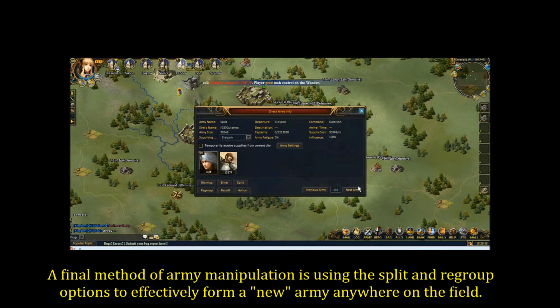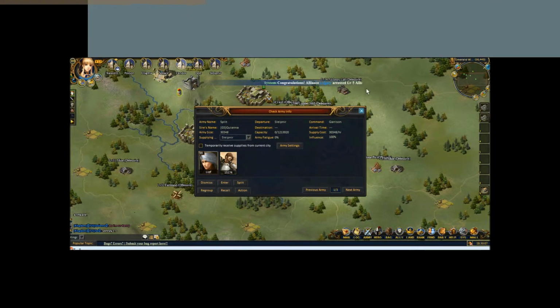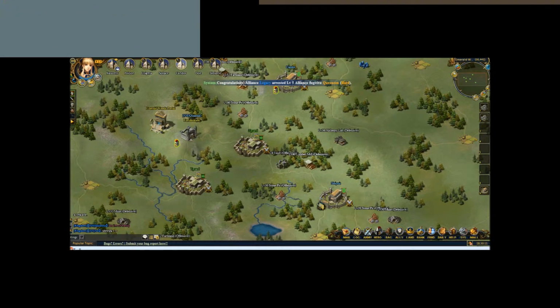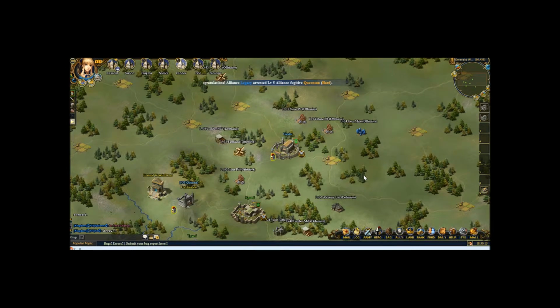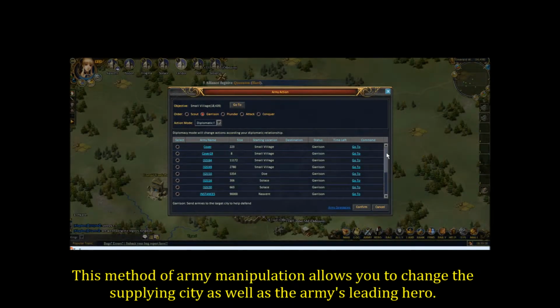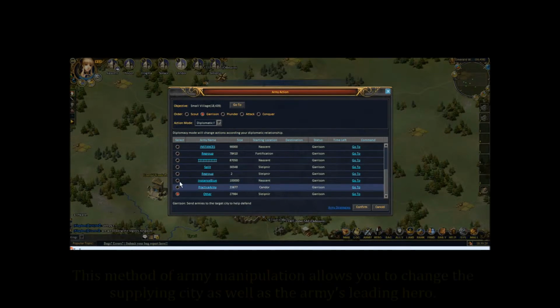A final method of army manipulation is using the split regroup options to effectively form a new army anywhere on the field. Of course, this is barring the aforementioned locations that you cannot perform either option. This method of army manipulation allows you to change the supplying city as well as the army's leading hero.